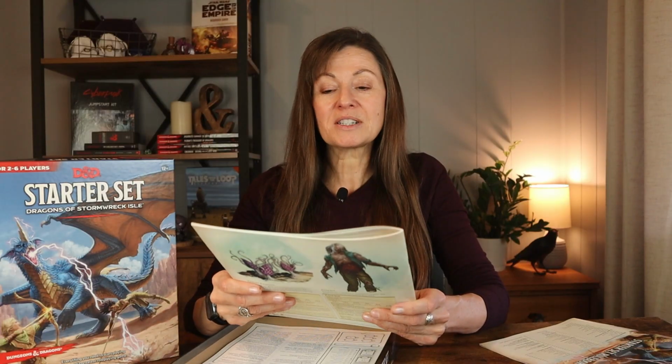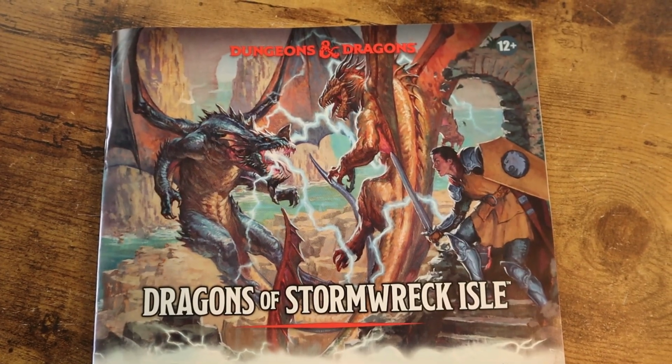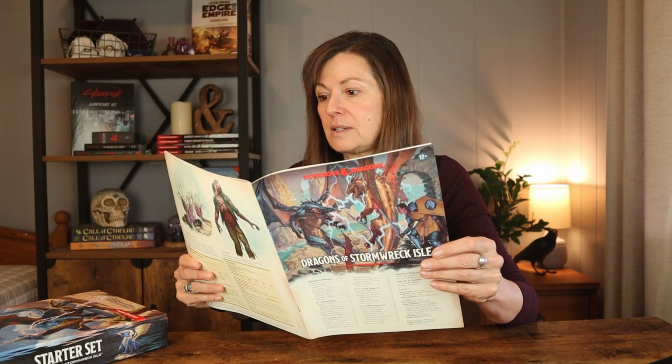We're going to find a booklet for the adventure. The adventure in this starter set is called Dragons of Stormwreck Isle. There's great artwork up here with some characters fighting dragons. Now, I will tell you that only the Dungeon Master should be looking at this book, not the players. There's spoilers in here for the players. If you intend to be a player in this game, do not look through this book. Oh, that's where that leads.